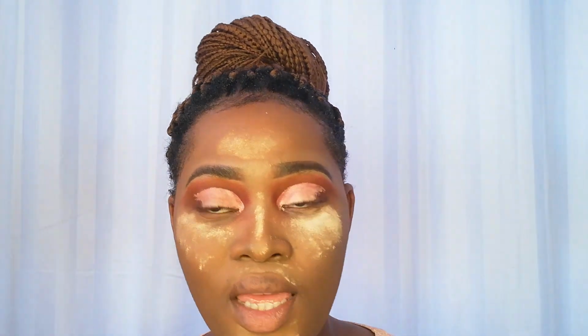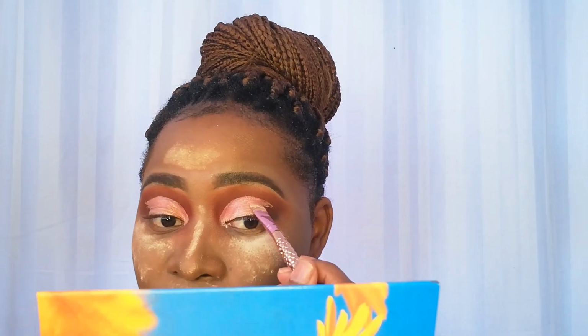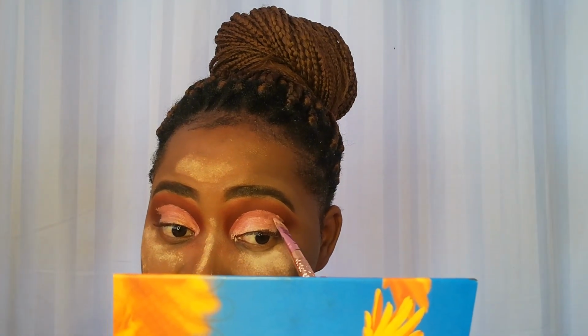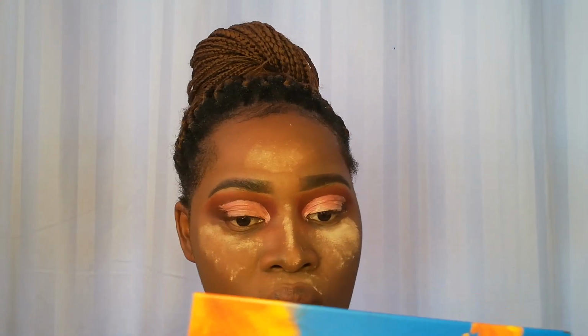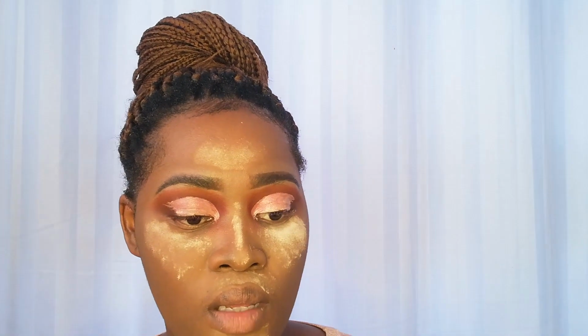Yo guys, this eyeshadow is super pigmented, so it's giving me an idea of what I want to do with this crease, the cut crease. So anyway, okay, I'm done cutting my crease. So anyway, let me just wait for it to dry up.